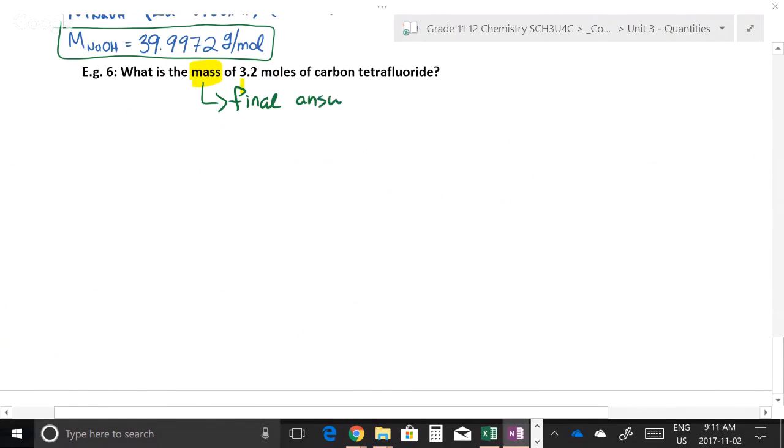Your final answer will be in the unit of grams. By the way, when I do a complicated question, these are not very complicated yet, but every time I do a complicated question, I always write, before I do any math, what unit my final answer should be. Because so often we'll do a tricky part and then be like, hey, I did it, I got an answer, and then just stop, only it's not the end of the question. Does that make sense? Anyway, your final answer should be in grams.